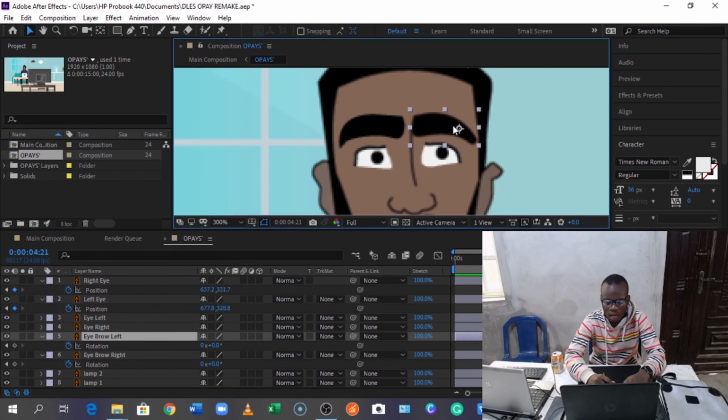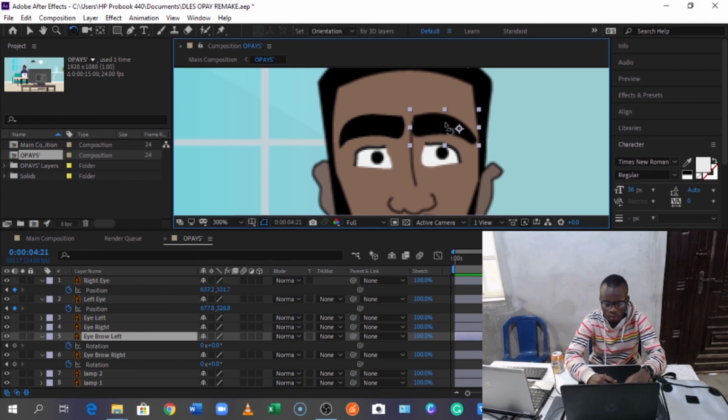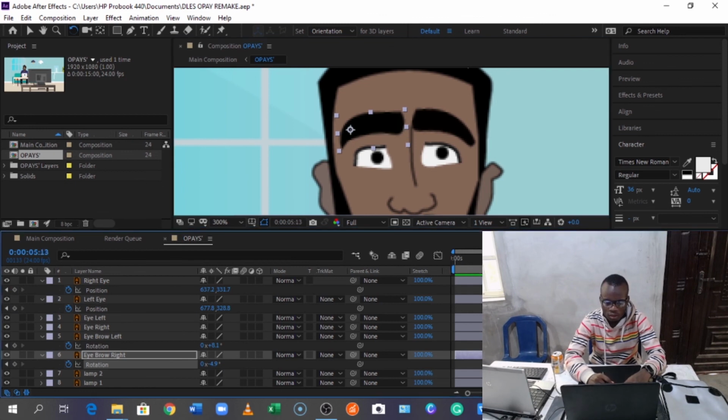And this eye will have to do this little rotation. And this also we have to do this little rotation. Then let's move forward a little bit. So around 6 seconds. I think that's when his phone rang.